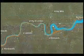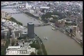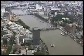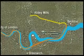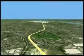out and treated. The 32-kilometre, 7-metre wide tunnel known as the Thames Tunnel will run from West London to Beckton in East London. The tunnel needs to be deep enough to avoid London's existing underground infrastructure and will reach depths of up to 75 metres. Start of construction is anticipated in 2012, with completion in 2020.